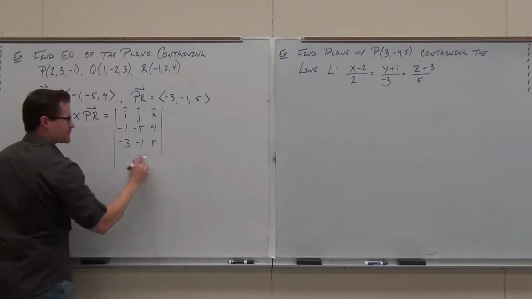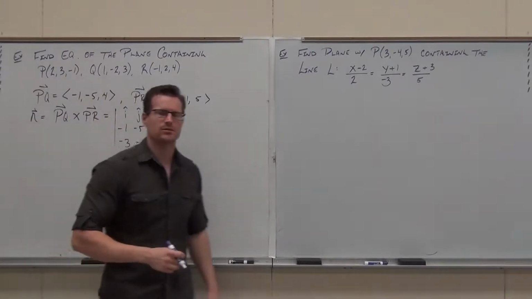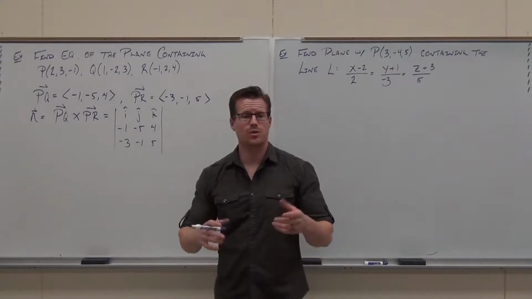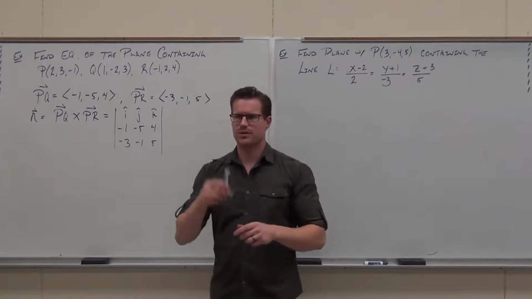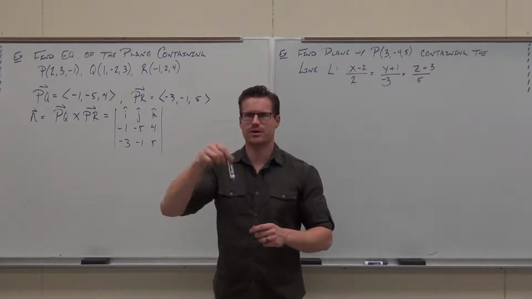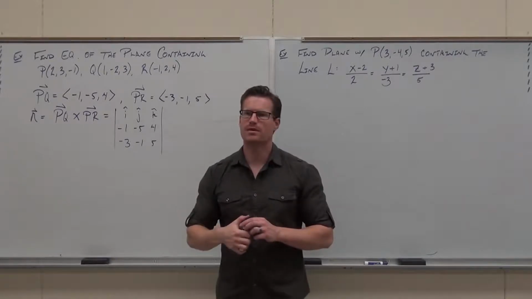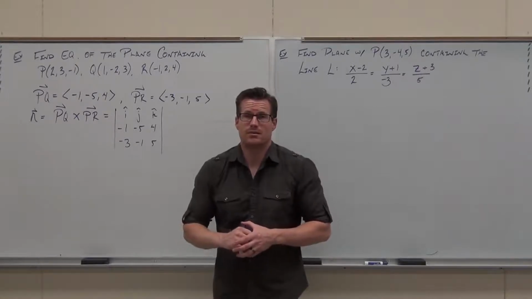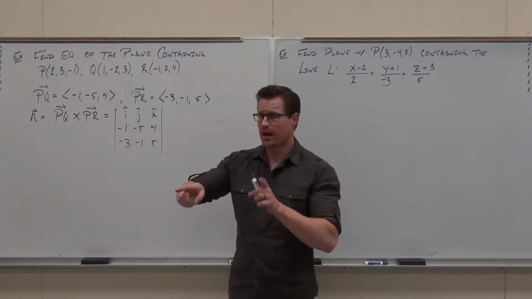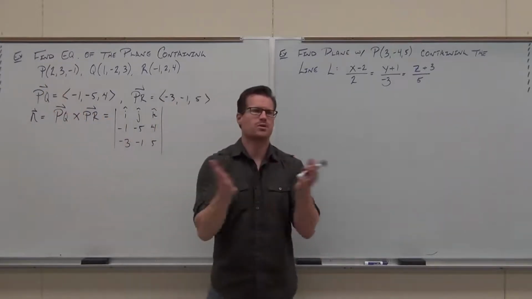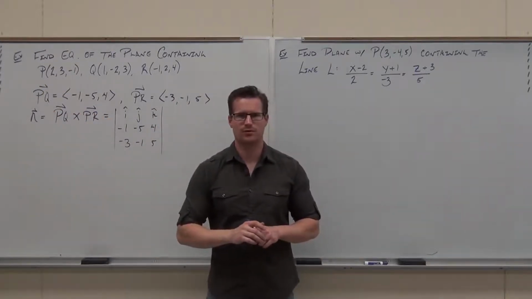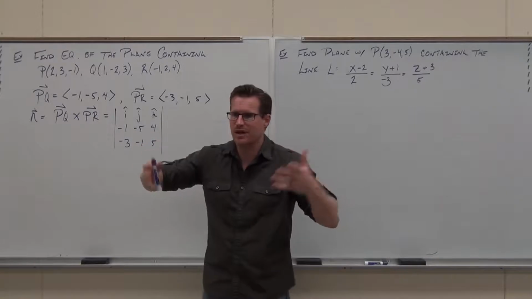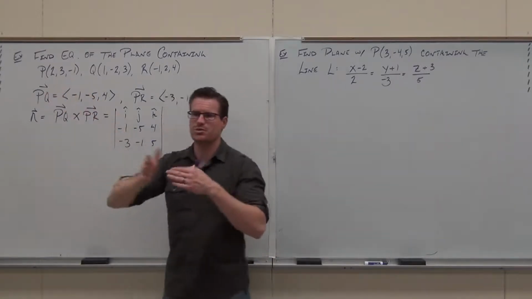I'm going to ask you an interesting question. Does the order matter? I know I'm going to get a different answer, but does the order matter? Would a normal vector going this way be any different than a normal vector going this way? Only by the sign. And since we can factor out scalar multiples, it doesn't matter at all. As long as you have two vectors in the plane and you start from the same point, cross product them, and you're going to find a normal vector. That's all we're looking for. In fact, it probably doesn't even matter that you start with the same point, because if you cross product any two vectors in the plane, you're going to get a normal vector. I just like to do it so the cross product makes a little more sense.